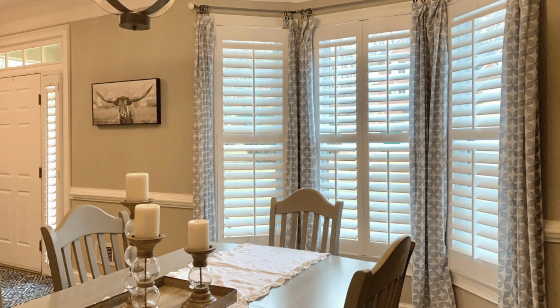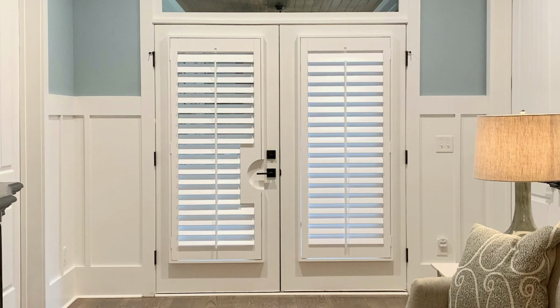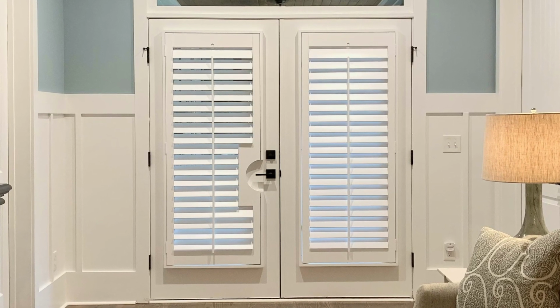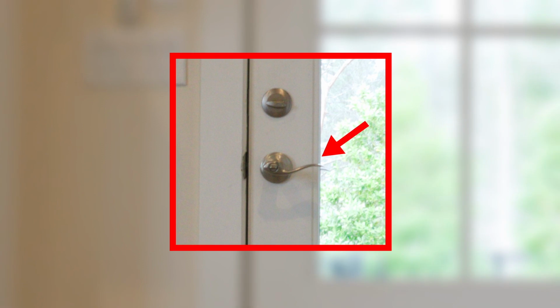If you've installed plantation shutters elsewhere in your house, there are many reasons to consider installing them on exterior doors as well. Doing so provides a consistent look throughout your home, light control, and privacy. Sometimes standard plantation shutters don't leave enough room for lever handles.